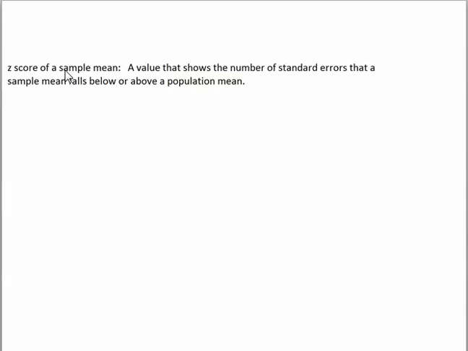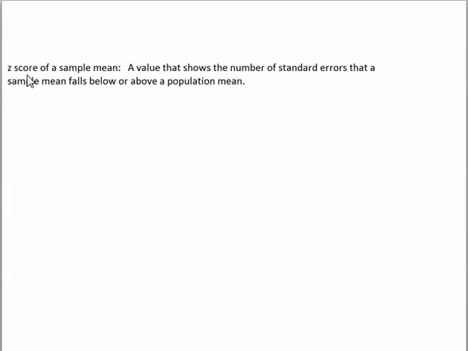In an earlier video, we learned about the idea of a z-score. We learned that a z-score is a measure of position. It tells you where a data value stands compared to the mean. We learned that a data value that's below the mean or below average will have a negative z-score, and a data value that's above the mean or above average will have a positive z-score. Also, we learned that a data value that's further from the mean or further from average will have a bigger z-score. In other words, a data value that's more extreme will have a bigger z-score.